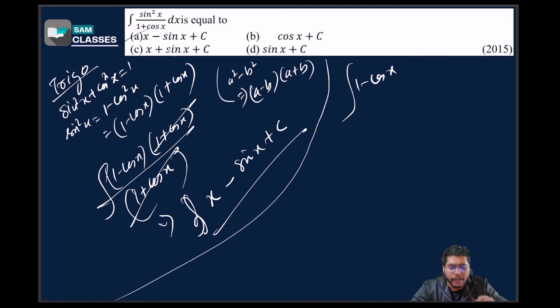Even that I don't need to write. Once you come to that pro level, you will see, okay, this one is done. Clear, done, that's it. So what is the difficulty? You need to practice, you need to understand how to attempt the paper, how to attempt each and every question. Okay, let's come to the next question.